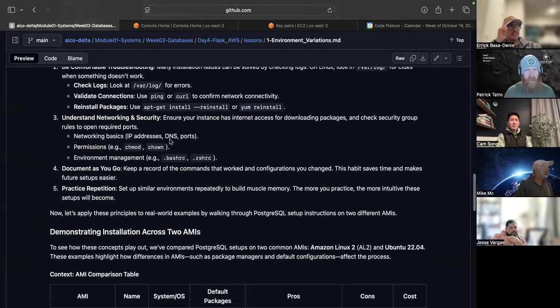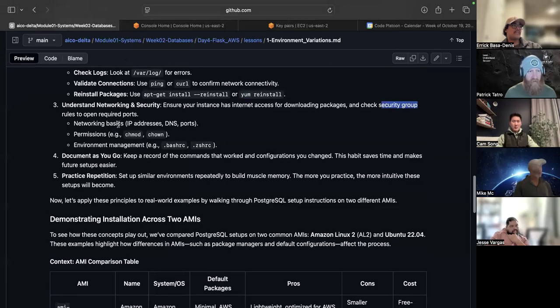Understanding network and security. Ensure your instance has internet access for downloading packages and check security group rules. You can also think of this as firewalls within AWS to open required ports.